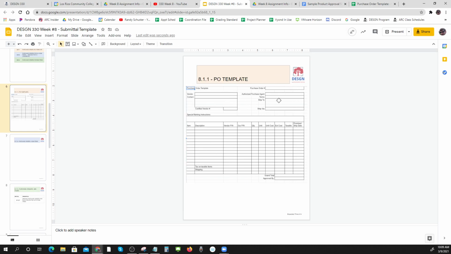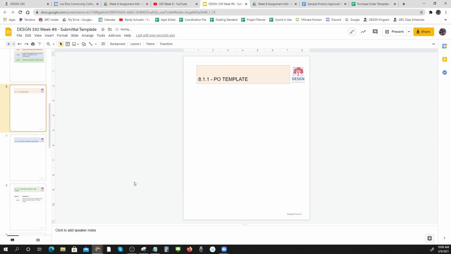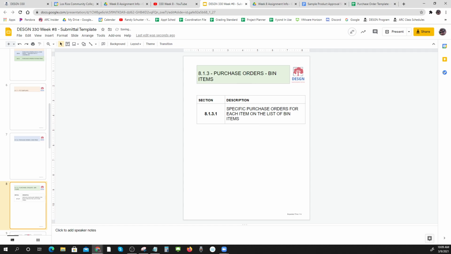What is this section about? What is this section about? How come these are all over here? Right? And what is this and this? So that's what you're going to sort of work on there. Then you'll fill out your purchase orders, and you might have 2 or 3 or 4 of them. And then you'll fill out another purchase order for your bin items.